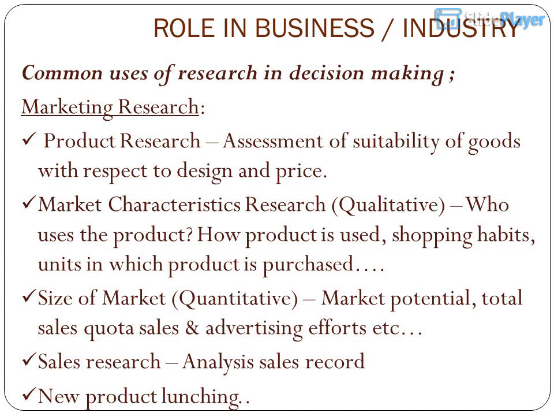Role in business/industry. Common uses of research in decision-making. Marketing research. Product research: assessment of suitability of goods with respect to design and price. Market characteristics research, qualitative: who uses the product, how product is used, shopping habits, units in which product is purchased. Size of market, quantitative: market potential, total sales, quota sales and advertising efforts, etc. Sales research: analysis of sales record.